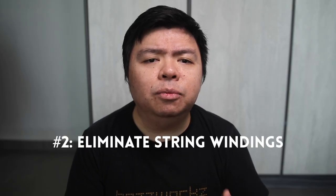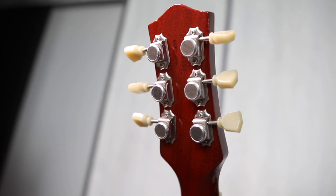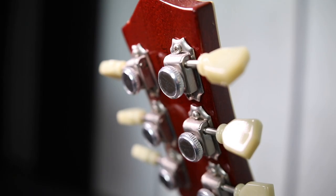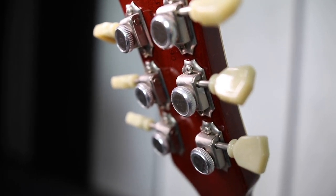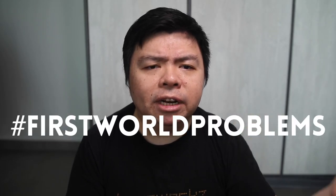Second, let's address removing string windings at the tuners by replacing them with my favorite upgrade on any guitar, locking tuners. Again, traditional Bixby users will know the headache of having to keep the crimped strings under tension while wrapping the strings around the tuning posts. I've used a cable to apply tension on all 6 strings so that it frees up one hand to concentrate on restringing, but this is an inelegant solution. Together with the string spoiler, you simply need to pull each string taut through the tuner, lock it down, and presto, string changing done. Oh, and yeah, the string windings are eliminated.